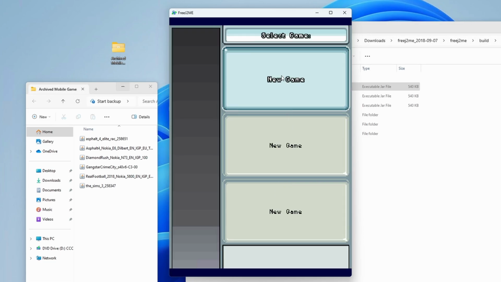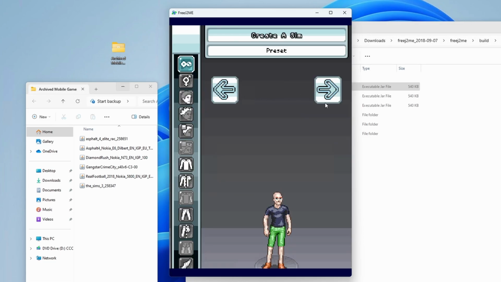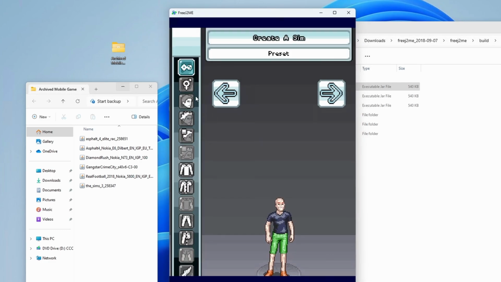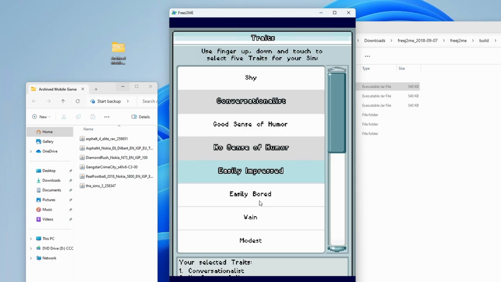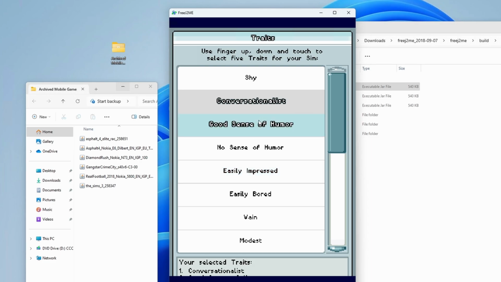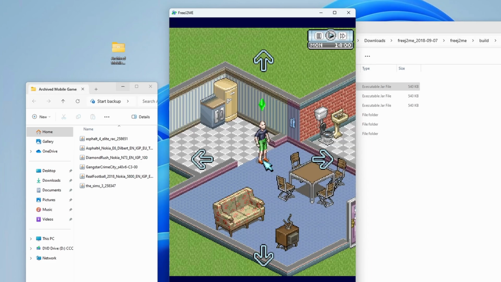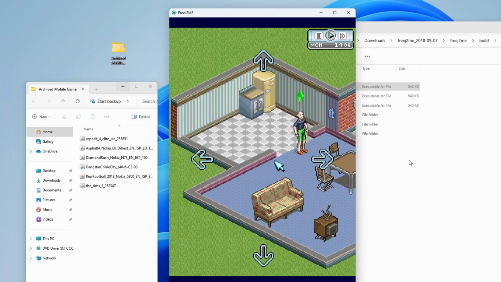In some rare cases, if the game has touch support, you'll be able to use your mouse to interact with the emulation screen. These touch controls will be pretty simplified though, because they were made with resistive touchscreens in mind. This means you won't have access to things like on-screen gestures or swiping. Also, as you can see, the bottom of the screen doesn't really display correctly and a small part of it is missing. This will sometimes happen because the emulation isn't really perfect with all games. So yeah, with that said, if you can get a game running and you can use all the controls you need from the gameplay, you're pretty much all set.